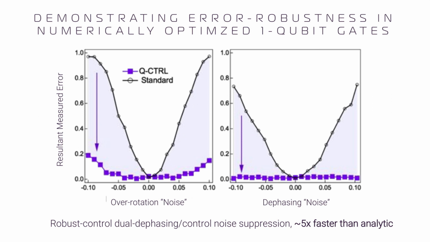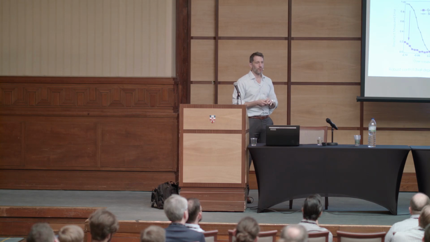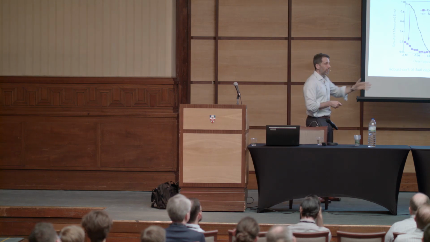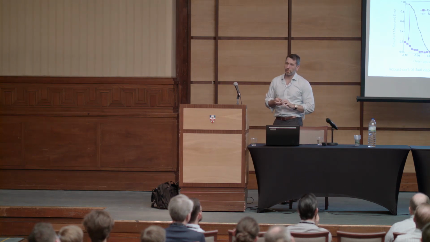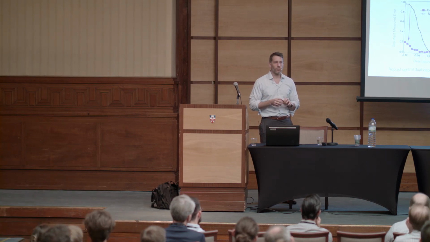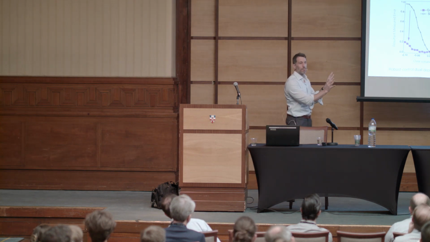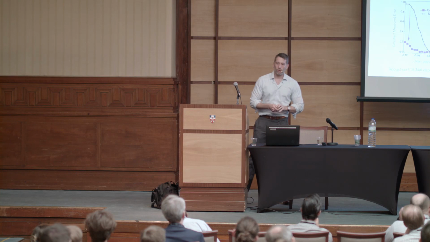And what you see is that with a conventional solution, which is just a pi pulse in this case, as you increase the magnitude of that error, the measured error, being the probability of being in the wrong state, which is just a projective measurement on the qubit, goes up, but it stays low over a broad range of these induced error values when you use a solution that in this case is derived to both suppress dephasing errors and control errors, that is over-rotation errors, right? Now, this happens to be a cool one that you can do much faster than you can achieve the same operation using analytic approaches that come from the NMR literature. It's about 5 times faster. But this is just a totally trivial example of how you can build error robustness into your physical operations.